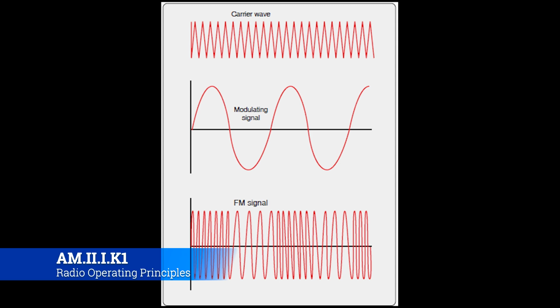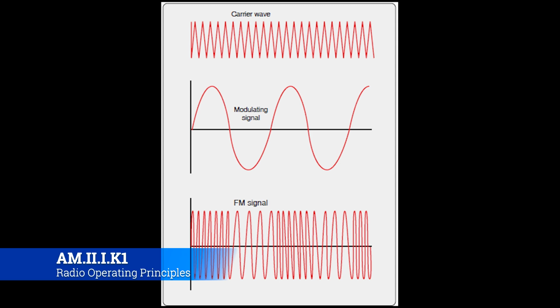Then you have a modulating signal that gets married up to it, and the child signal that it produces looks very similar to the carrier wave. What's changed is that the frequency has just expanded or contracted, allowing for the maintaining of that same level of frequency. Okay, now why does this make a big difference between AM versus FM?